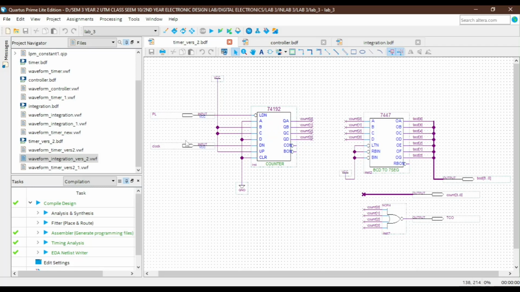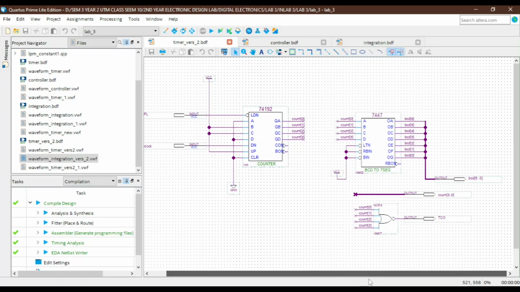Sorry, we have the inputs here, which are the PL, the parallel load input, and also the clock. The connection is according to Lab 1. Next is the 7447, which is connected to the 7-segment display so we can display our output, which is 9 until 0.